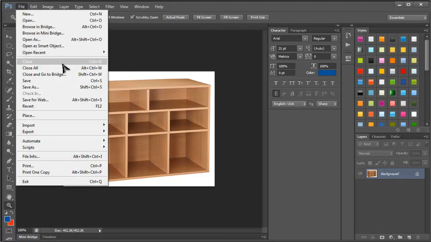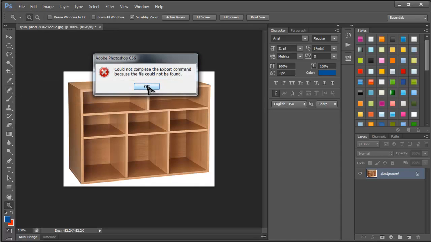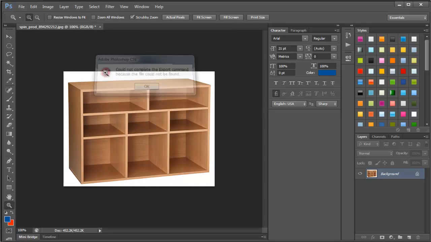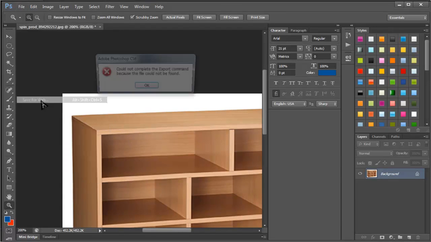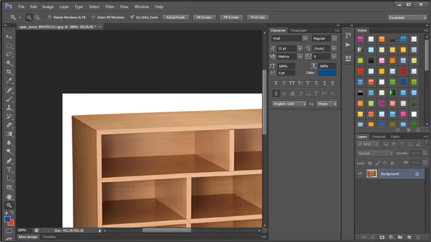and we're going to go to Save for Web. If you're using Photoshop, you want to use this option, Save for Web. Okay, cannot complete the export command. That's a little weird.